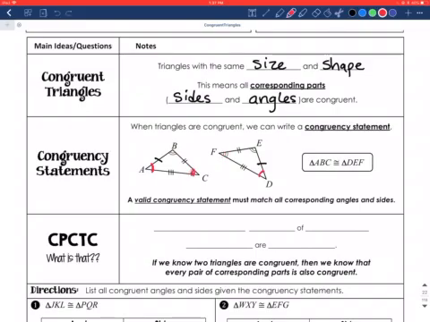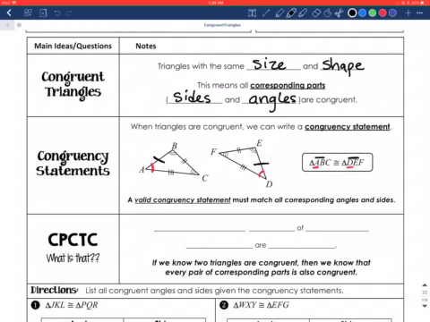The biggest thing that I want you to see in this is you don't even need the diagram. You can look at this congruency statement right here, and it will tell you everything. We know that angle A is congruent with angle D. Well, look at this. A is in the very beginning, D is in the very beginning. It matches up like that. Same thing with B and E, same thing with C and F. Also, we have the sides AB with one tick mark and ED, or DE, with two tick marks. So there's AB and there's DE. It works with all of these.